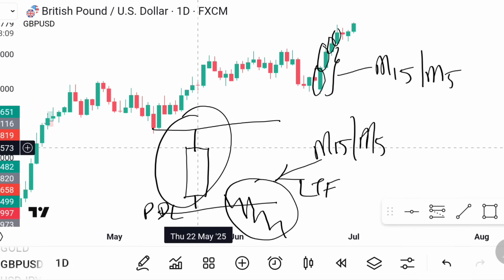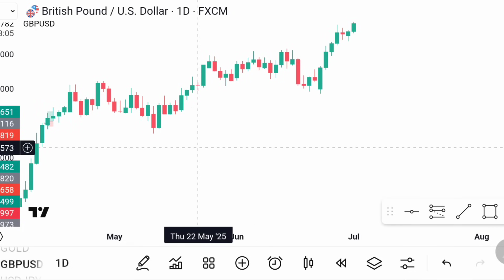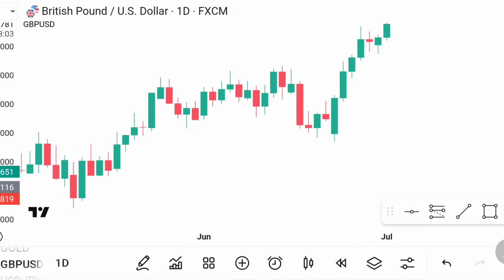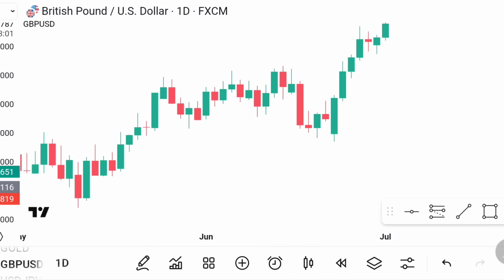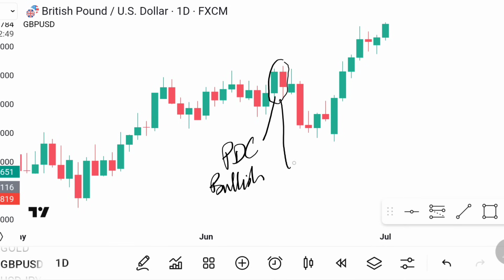Okay, I want to show you how you can trade the reversal pattern of this strategy. How do you trade the reversal of it? So this is a daily time frame for GBP USD. How could we have traded this? This is a bearish reversal. The previous day's candle was bullish. Now the current day's candle, in this case for that day, became bearish. So how could we have traded this?